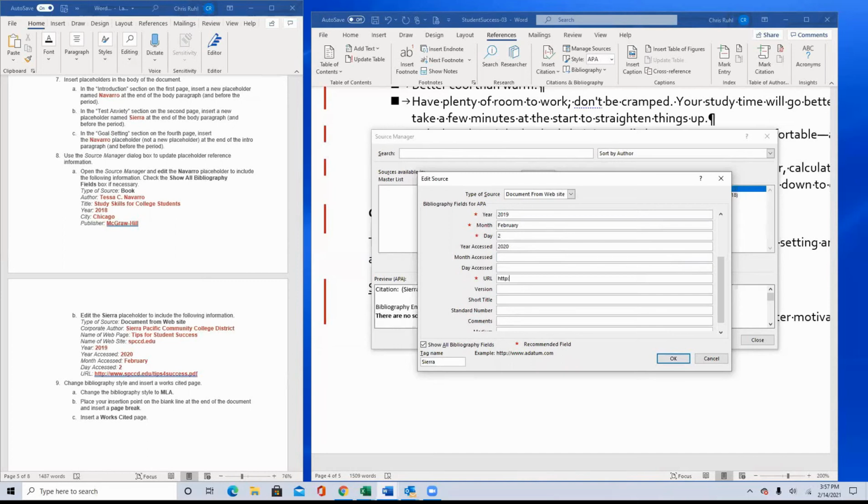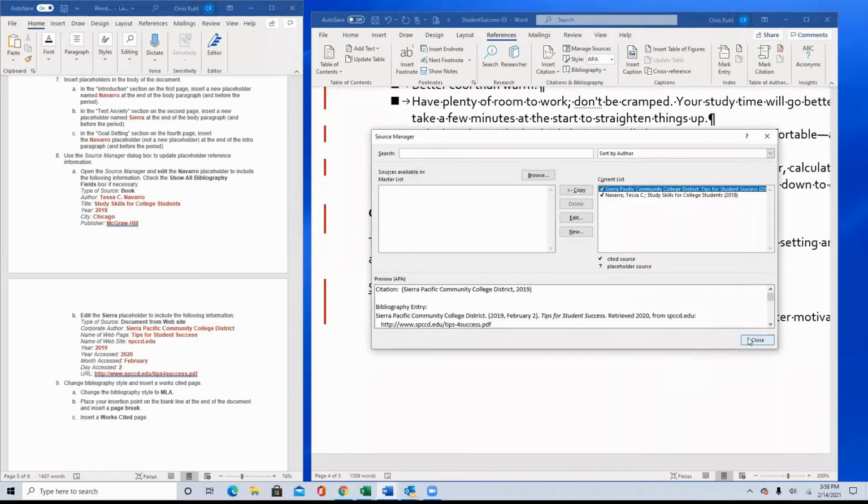Ooh, it's not a secure site. Be sure you get the spelling right and spacing right. Sometimes the URL can be a little tricky. And then click OK. And close that.